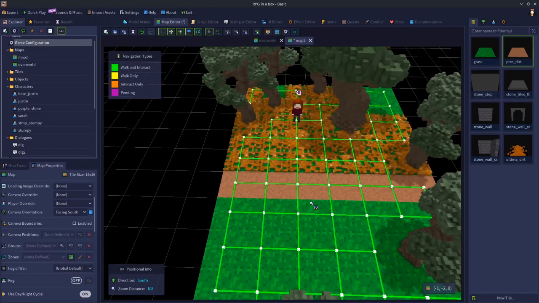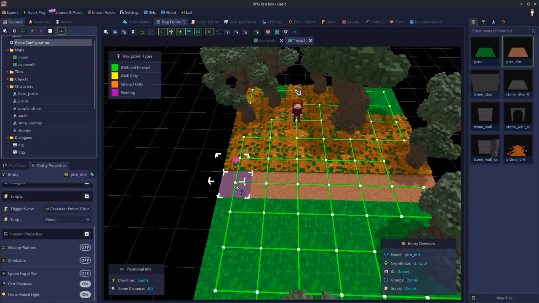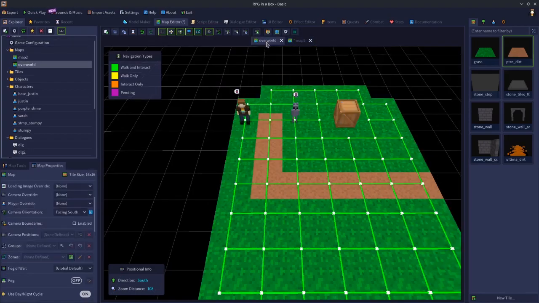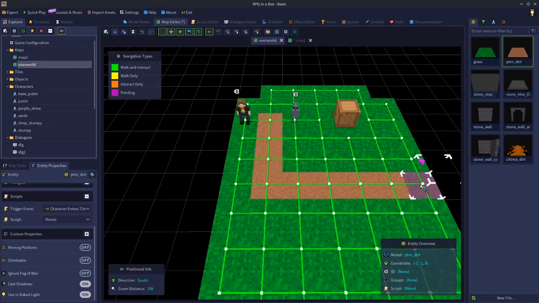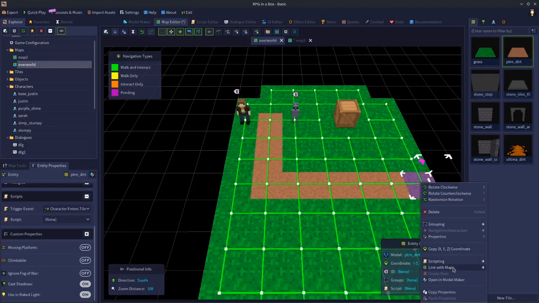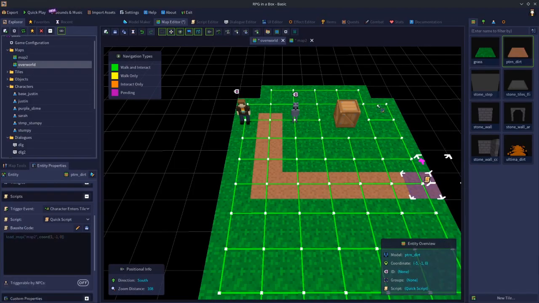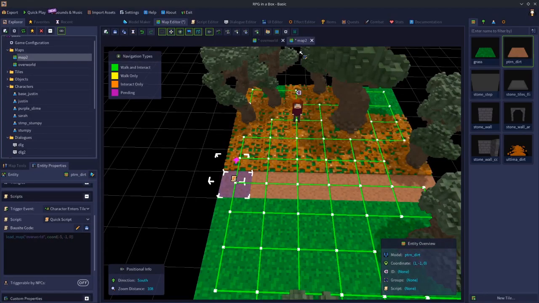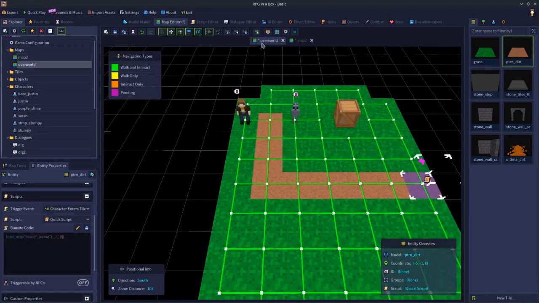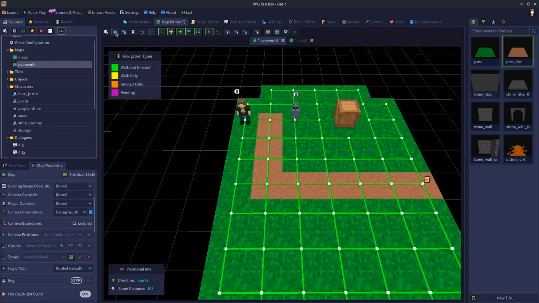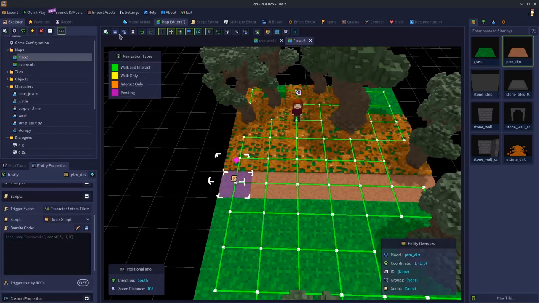Okay, so now we need to set up the fact that we currently can't get into this map. So let's select this tile and go to map 2 and select that tile. Right click and we will link the two maps together. So now we've got a way of going from this map to this map and vice versa. Let's save both maps. And we'll leave it at that for a moment, because let's just see this works.